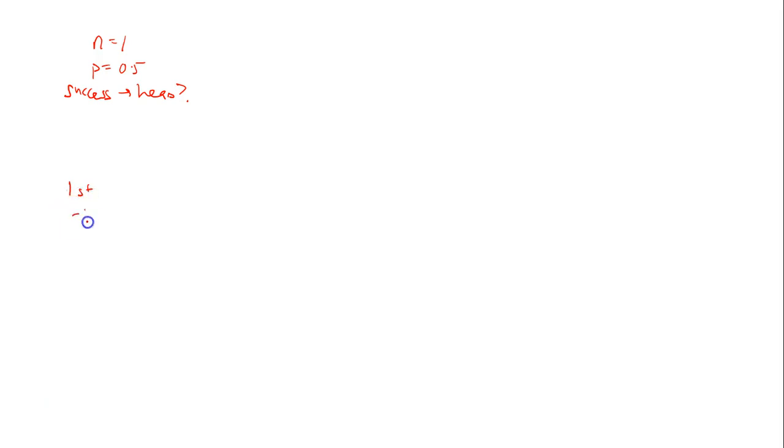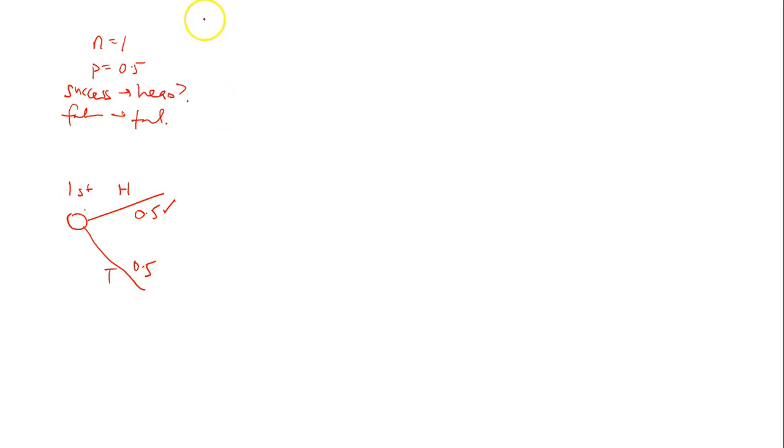So I toss up my coin the first time, the only time in this scenario, and I could get a head or I could get a tail. And that's 0.5 and that's 0.5. That's a very nice simple scenario where n is equal to 1, I toss up a coin once. What is the success of me getting one head? Well, the success is 0.5. And therefore, if success is a head, failure is a tail, isn't it? And the failure is also 0.5.